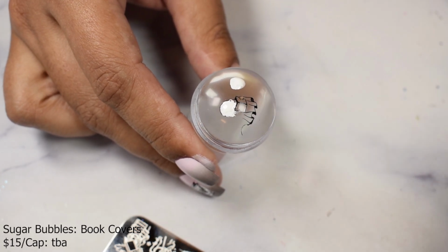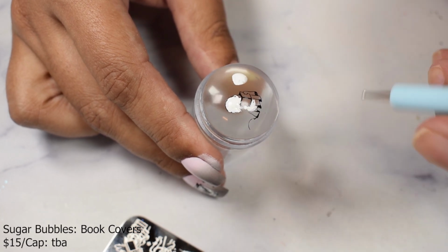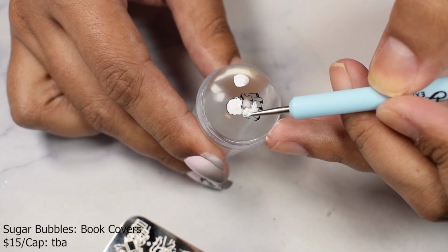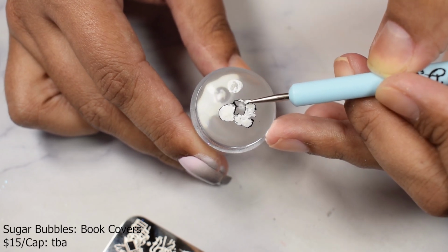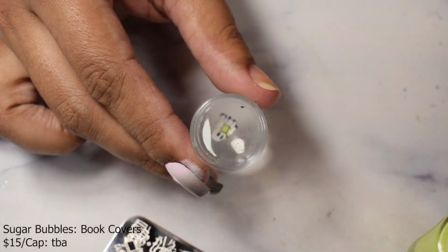You can clean your images on your stamper with a lint roller. It's the best hack ever. And then if your image got a little messed up like mine, that's okay because that black cream dried down pretty quick. So I just kind of dragged it back into place. We are going to rinse and repeat the same process. That green is also a Monarch Lacquer cream, just FYI.